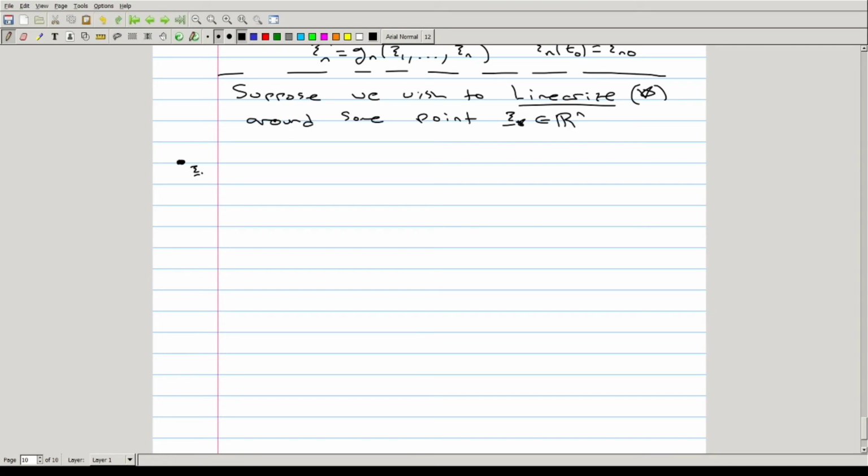So if xi star is a point, and we have some initial condition xi naught that's close enough to xi star, in general the solution might orbit around like this. And if we get close enough to xi star, we want to find a linear system that approximates the actual solution. So if we zoom in close enough to xi star, you expect that the linearization will hopefully be a good approximation of the true solution. And this is directly possible to do. What we do is define the distance vector h, which is xi minus xi star.